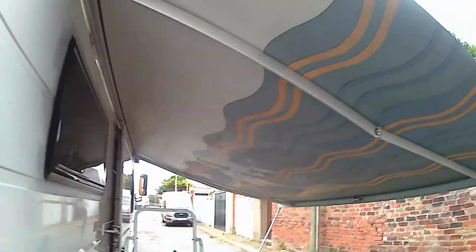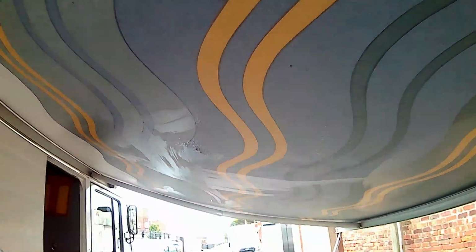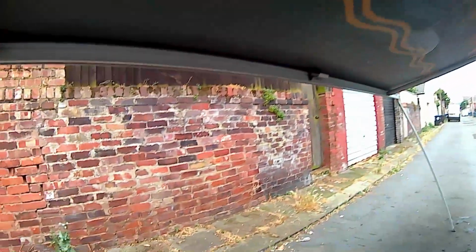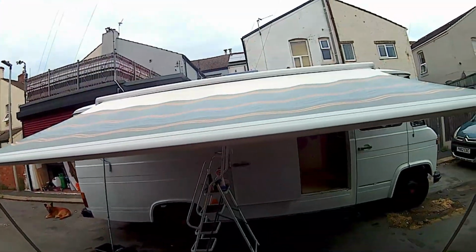Another job that needed doing badly was the awning. The awning is absolutely filthy. It's obviously been put away wet at some point, and it's quite mouldy and stuff, and it's got all these little brown leaves. I don't know where they've come from, but they're all stuck to the underside of the awning anyway. So I'm going to give it a scrub up, try and get rid of most of the marks. Don't know why I'm bothering really, because it's coming off the van.